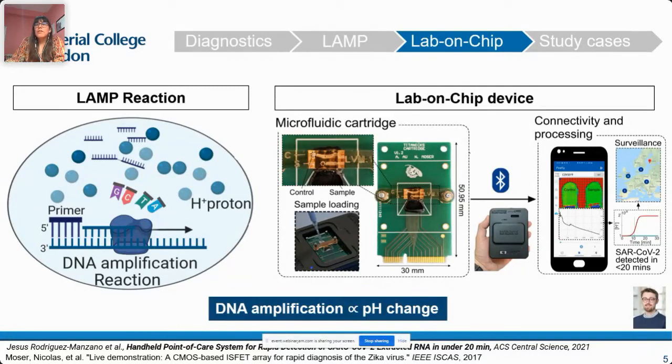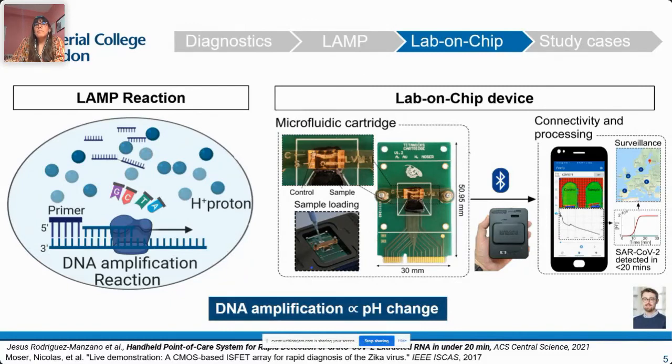or ISFETs. And these sensors are fabricated in a modified CMOS technology, and they have the ability to measure pH. So the way it works is that when nucleic acid amplification occurs, protons are being released, and this changes the pH of the solution, and this is what is measured with our ISFET sensors. The result is a sigmoidal signal similar to the one obtained with fluorescent-based instruments when the target is detected.